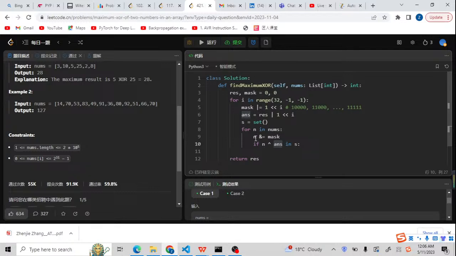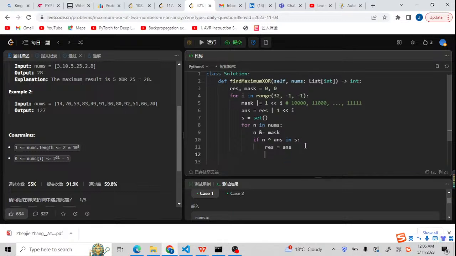So we want x XOR y to be the answer. If this n XOR answer is inside the set, it means we already found x and y, two numbers. It must be the maximum. So we're going to update the result to be the answers.